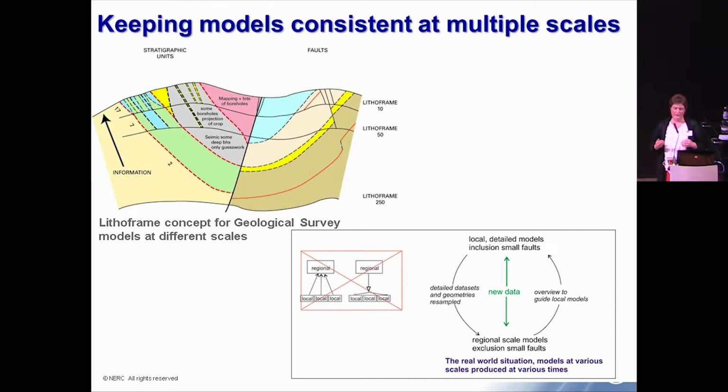And I've picked the faults because the faults really exemplify the issue of consistency in models. Because basically you either include a fault in a model or you don't include it in a model. It's either included or excluded. And so in the Glasgow area, we've got examples of all different scales, and we've just had to make sure as we go along that we've incorporated detailed models into regional models, and we've incorporated knowledge from regional scale models into local models. And when new data's come in and we've had to change our interpretation, that also goes into the cycle. So it's quite complicated, and we've definitely learnt some lessons in how to do it.